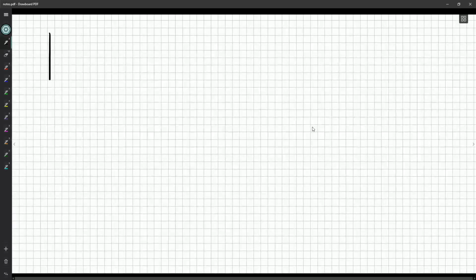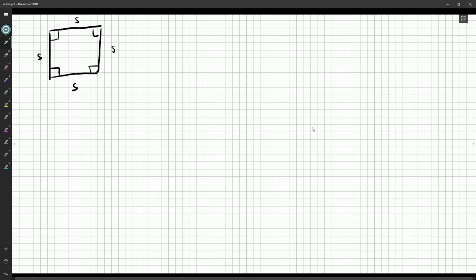Okay, I'm going to draw myself a little picture. Now, I don't know what the side length is, but I'm going to draw myself a square, and I'm going to say maybe the side length is S. Now, if it's a square, that means all the sides are S. And squares are really just very special rectangles where the length and width are the same number. So, the area of a square is just the side length squared.